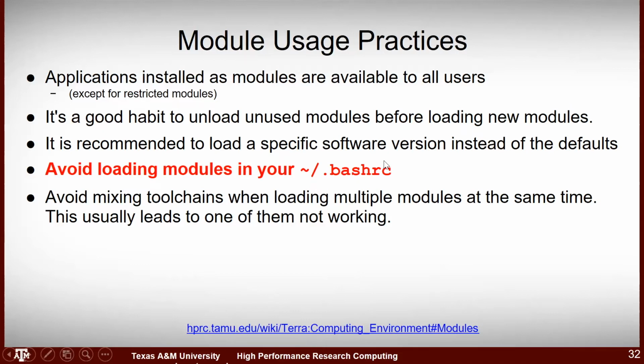So if you want to, it is a good idea to write down your module load commands, but you should put them in a file that you name specific for that task, not just your generic all shells get this file, which is what bash RC does. So you would have a file that's like modules for using Gaussian.sh. And then if you ever feel like you want to use something else, you just don't use that file. And because you gave it a name, it's easy to remember, it's easy to realize what you're doing right and wrong. Whereas with the bash RC, it's a hidden thing. You literally can't see it. It's invisible, so you would forget it's there.